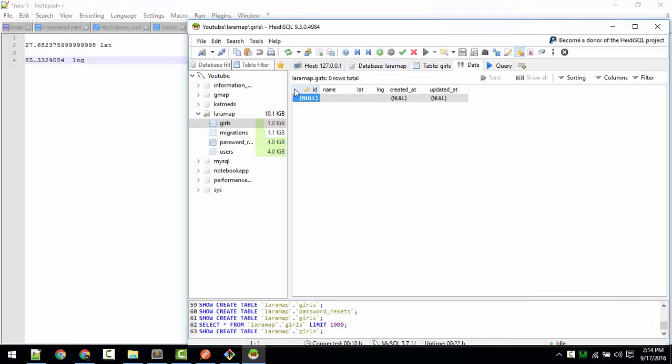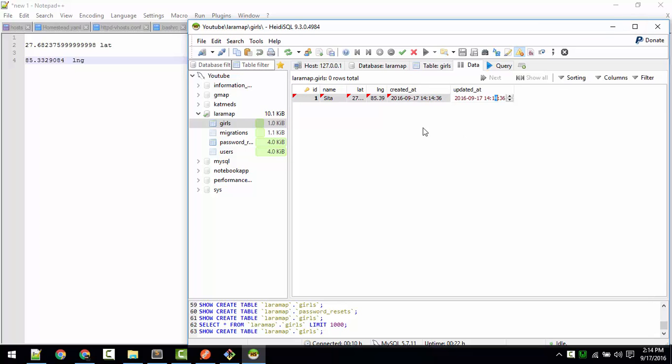So add new data. The first one, I'll give this a name and the latitude value will be close to this. So 27.66, and the longitude also the same like that. 39 will be fine.